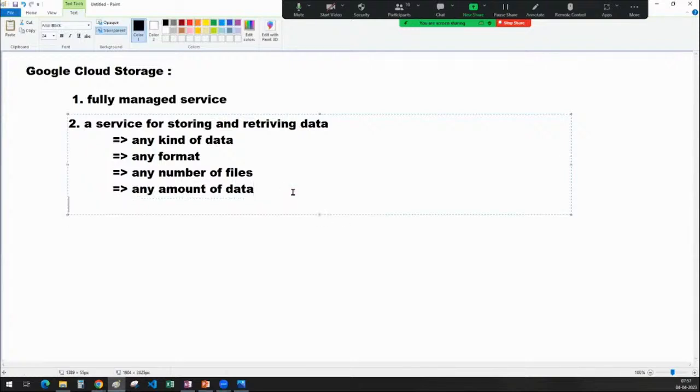And one more thing. How does the Google Cloud Storage operate? Okay, sir, it is fully managed, that is fine, and the purpose of the service is also fine, but how does it operate? Sir, it operates via buckets and files. Some people do not know what a bucket is, and I want you to understand this terminology now. Sir, what is a bucket?